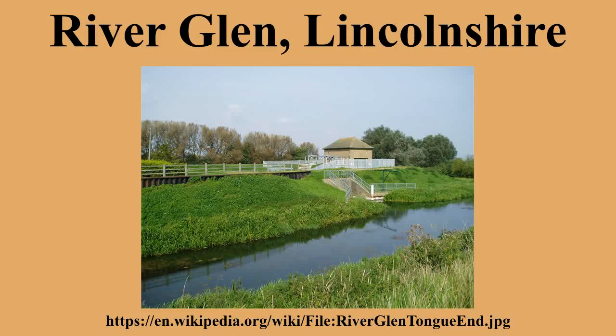A little before Guthrum Gote, the counter-drain turns to the east to reach Pode Hole pumping station, which plays an important part in the drainage of Deeping Fen. Beyond Guthrum Gote, the river flows in a northeasterly direction, and is flanked on both sides by drainage ditches because the land is low-lying. It passes through Pinchbeck and Surfleet to reach the tidal entrance sluice where it joins the River Welland. The sluice is only navigable when the tidal level is the same as the river level.